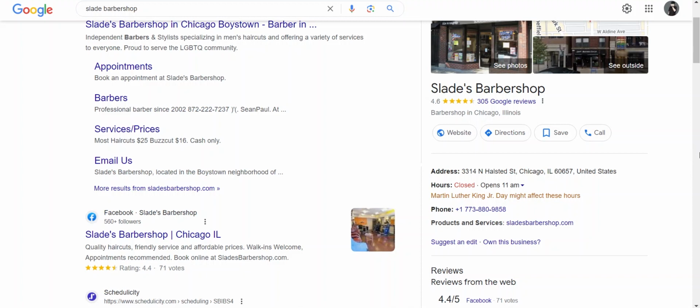Claiming your GMB listing is essential for ranking in Google Maps. The primary reason for getting your business listed on Google My Business is to create awareness about your business. There are so many tactics that you can employ so that Google places the business on top of the local listing. And this involves verifying and editing business information for better control.